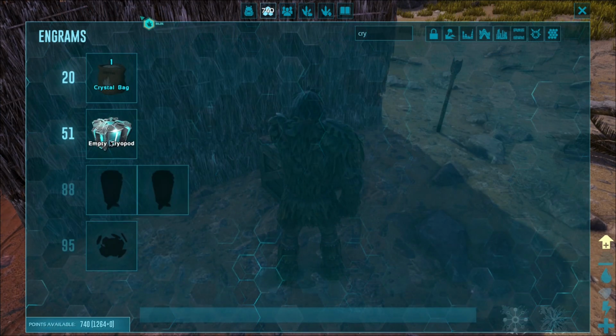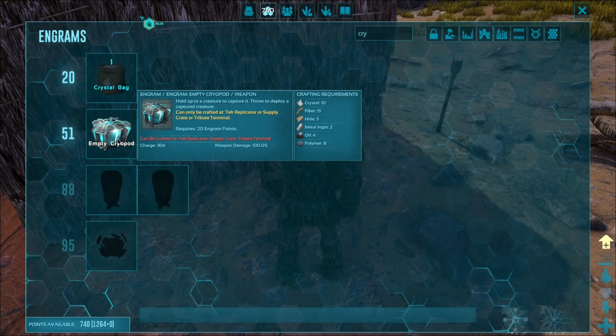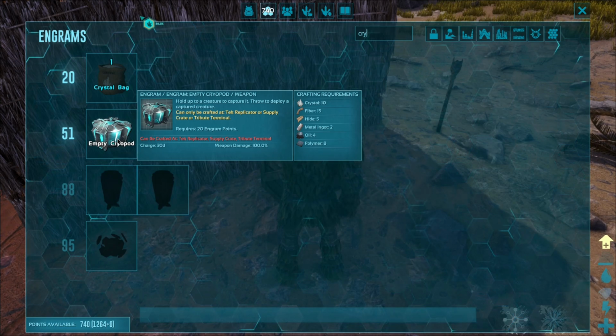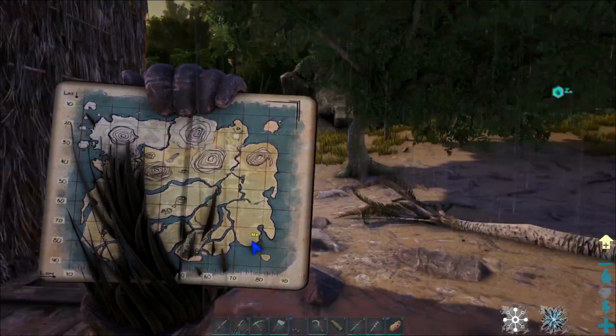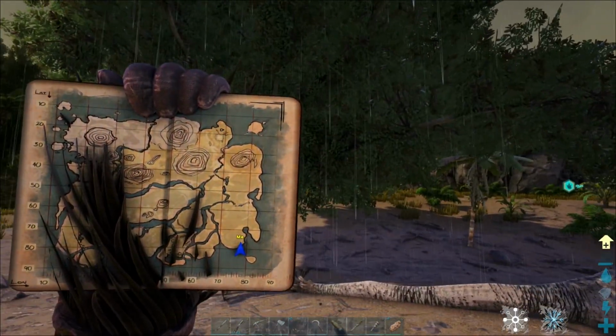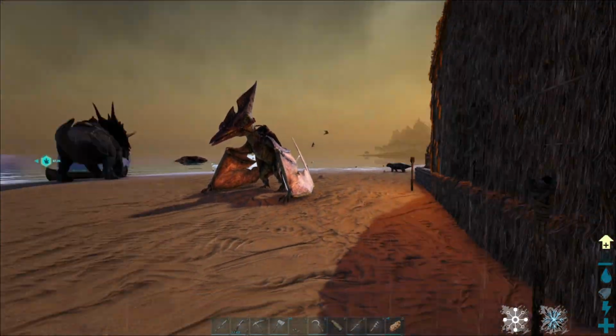We wanted to get some of these cryopods as well, so I think I'm going to carry enough materials to make about 4 of these. As we're traveling north, we should be able to hit... Oh, sorry. I thought I heard one of the seagulls attacking. Nope, we're good to go.